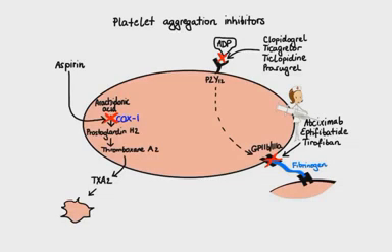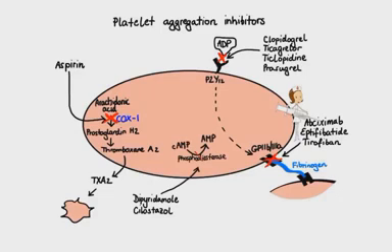Now, the last group of antiplatelets drugs that I wanted to briefly discuss are phosphodiesterase inhibitors, namely dipyridamole and cilostazol. These two agents inhibit enzyme called phosphodiesterase that is responsible for breaking down cyclic AMP to AMP. So by blocking this enzyme, dipyridamole and cilostazol increase intracellular levels of cyclic AMP, which in turn leads to decrease in intracellular calcium and ultimately inhibition of platelet activation.